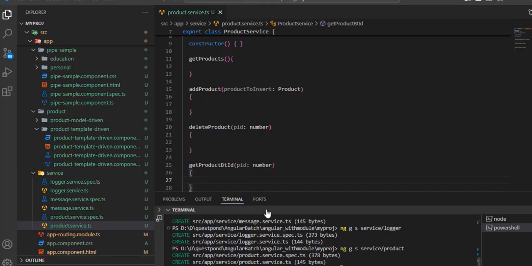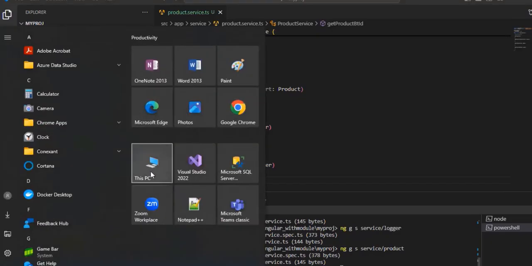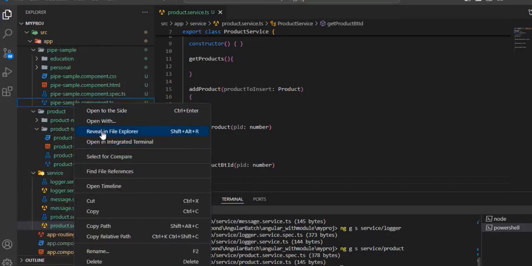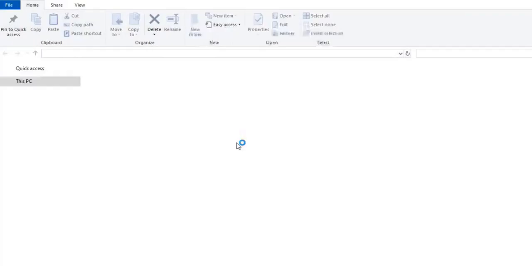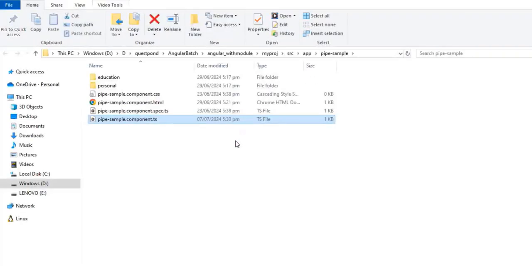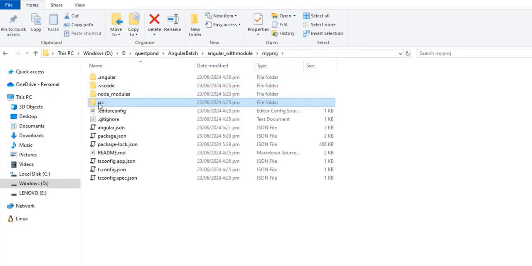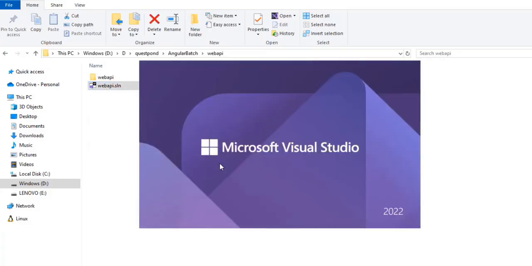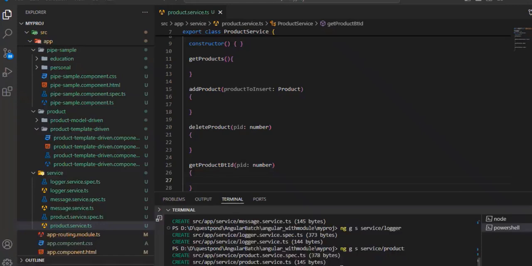Just for our testing purpose, in the same folder, I have created a dummy API. Now, a web API can be any technology. It can be Express.js, it can be created using Java or .NET, it doesn't matter. We just need an API with an endpoint, which can provide me JSON data.